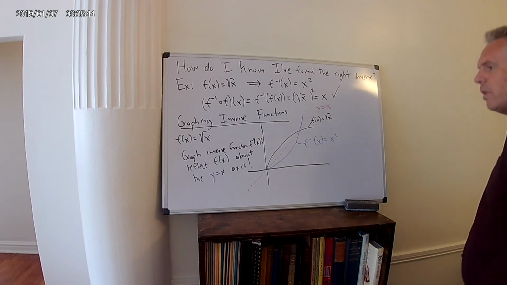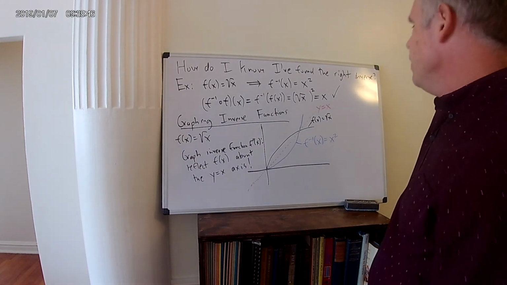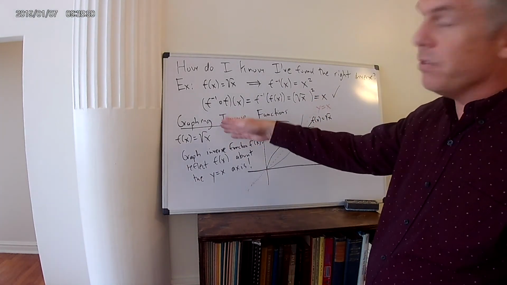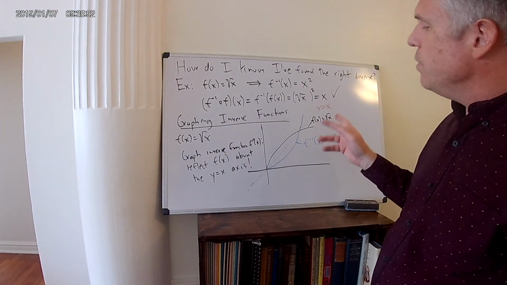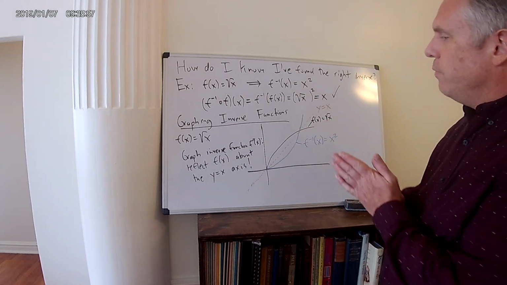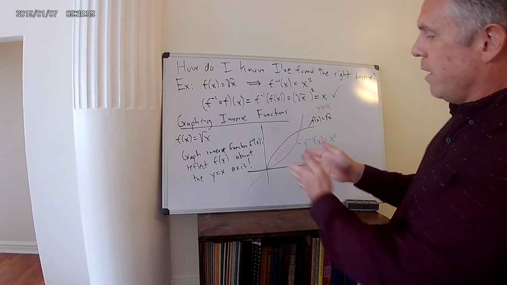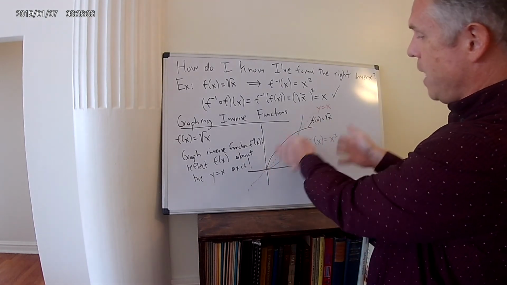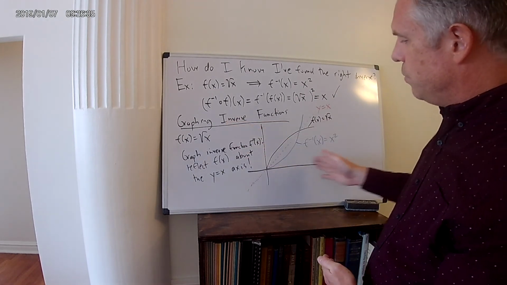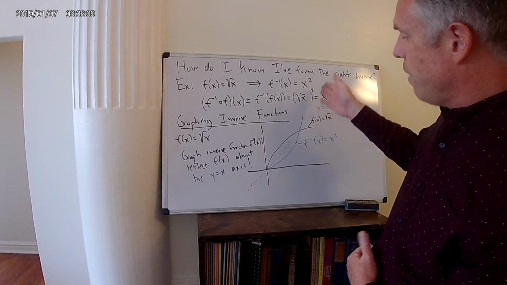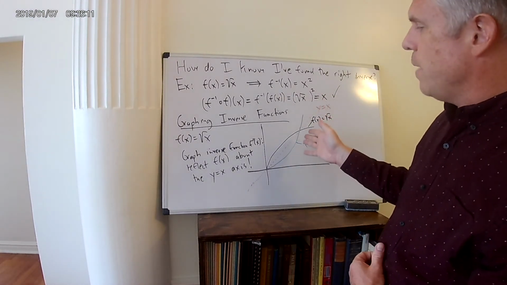Okay? And you might think to yourself, well, this is a parabola, isn't it missing the left side here? It is, and the reason is, normally we would graph the other side, but we have to think carefully. If we have f of x equals square root of x, and this is a technical point, don't worry too much about it, the domain of this is just starting here. You can't have negative square roots, so it starts here and goes to here, so we really only graph this part of it. But don't worry too much about that.